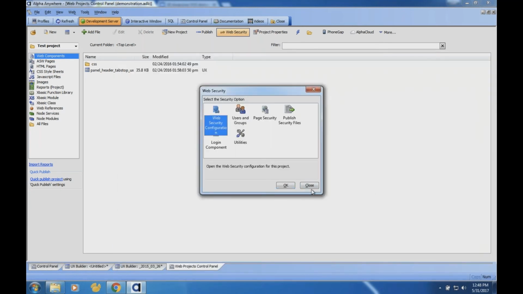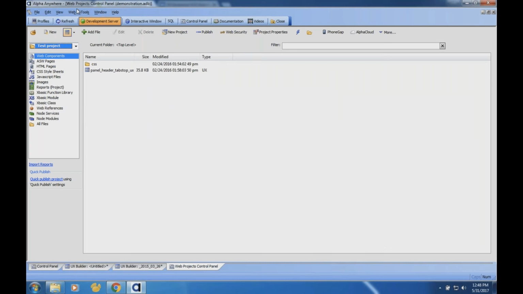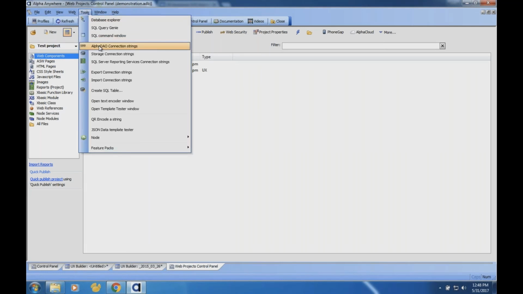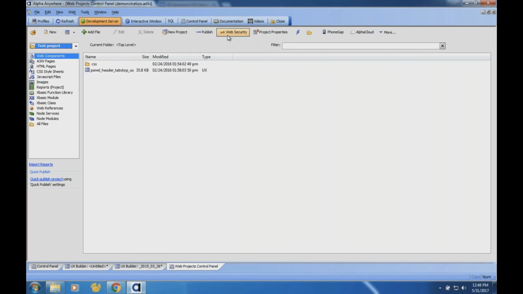So long story short, do set them up as separate projects. Make sure your connection string for your security system is set up the same, so you set that up for both projects, and then the web security. Now, once you've done all that, the rest is cake. You're just off to the races, doing what you need to do. It's kind of an initial setup piece there, and therefore you know that your mobile device and your back-end system are both going to use the same database, the same security configuration, same groups, etc., and you're going to be off to the races and you'll be in really good shape.